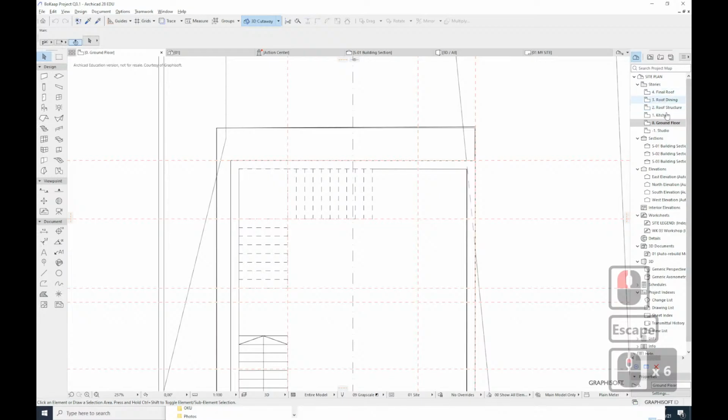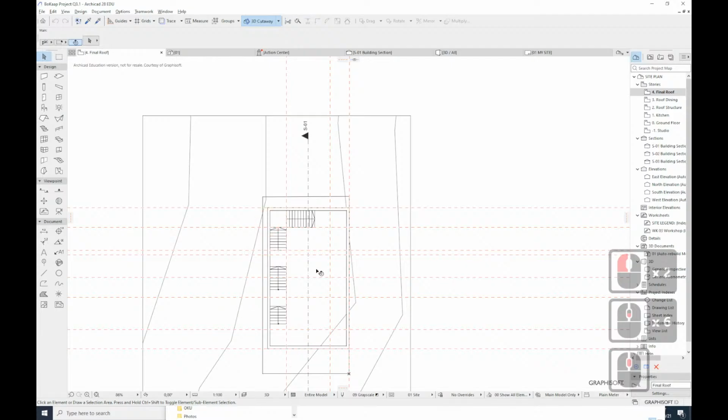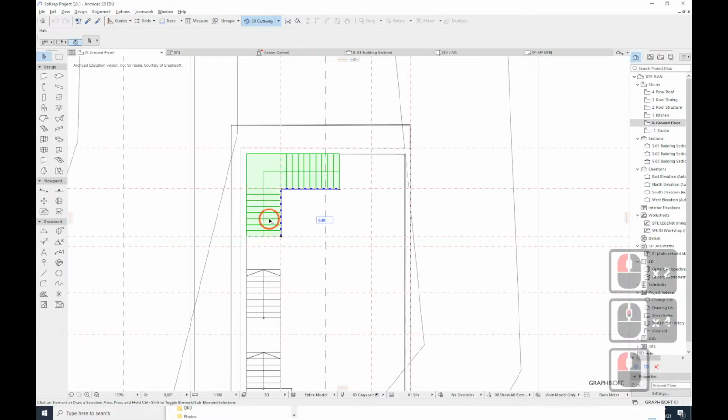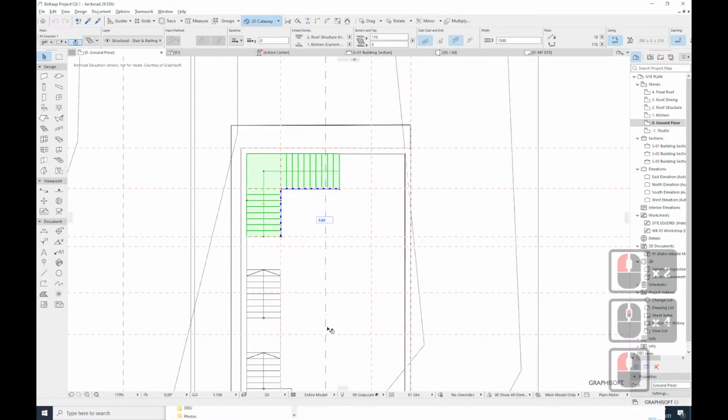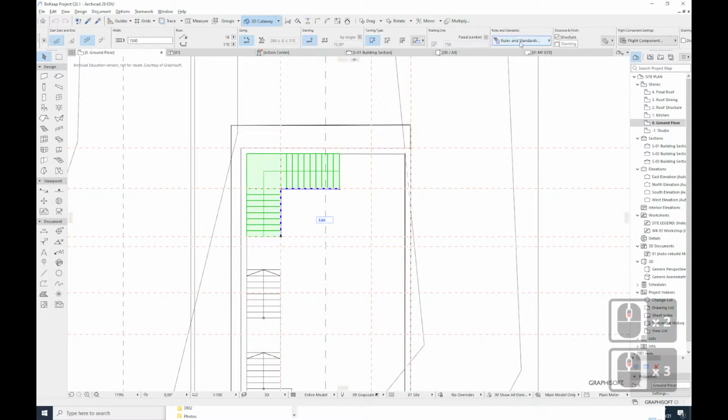If you went to roof, for example, you're seeing all of your stairs, all of them down below. So how do I actually turn that off so you only see the ones that are on the relative story? You just hide them or you switch them off. Here you can switch off the symbolic lines.